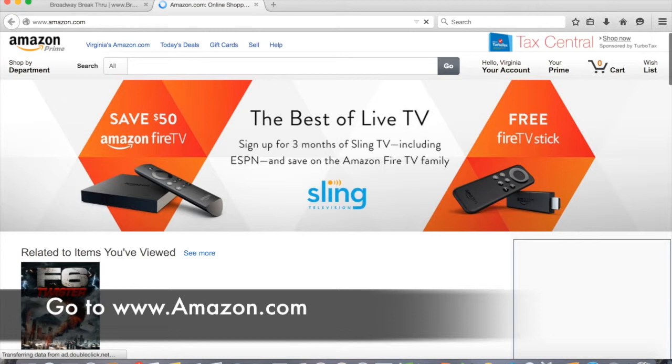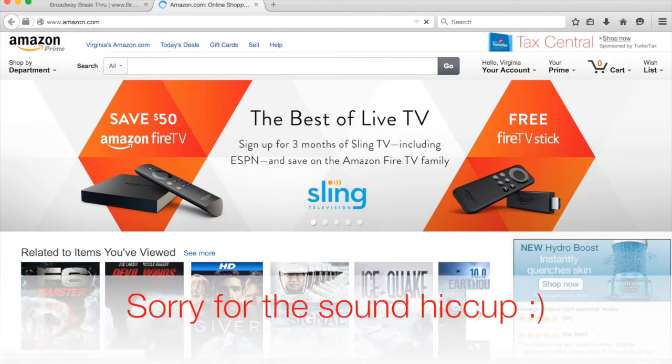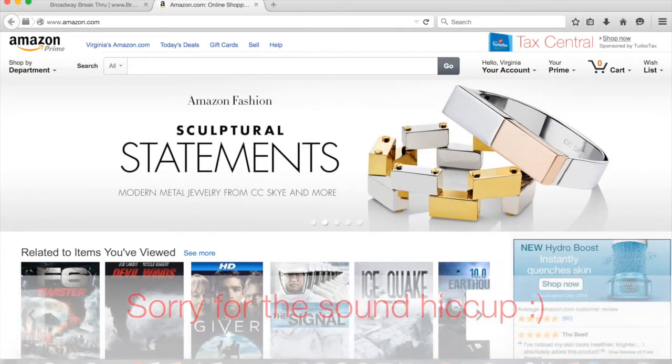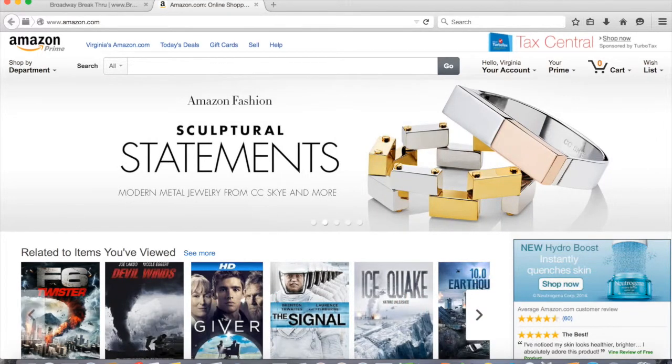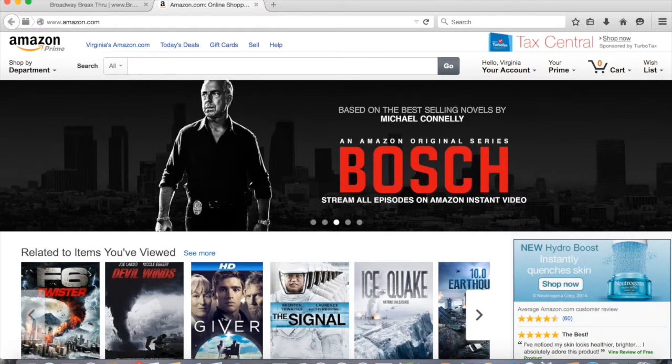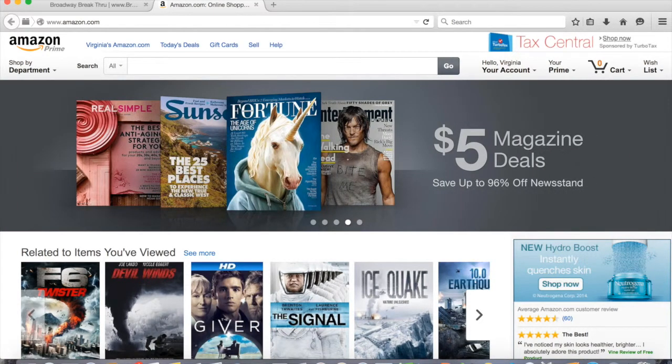Amazon is great for you, even more so than iTunes, because they have a much bigger Broadway library and soundtrack library. So you're going to want to use Amazon in preference to iTunes, even though iTunes has a fantastic library, but this is a lot easier to search and find music in this way, and I'll show you why.